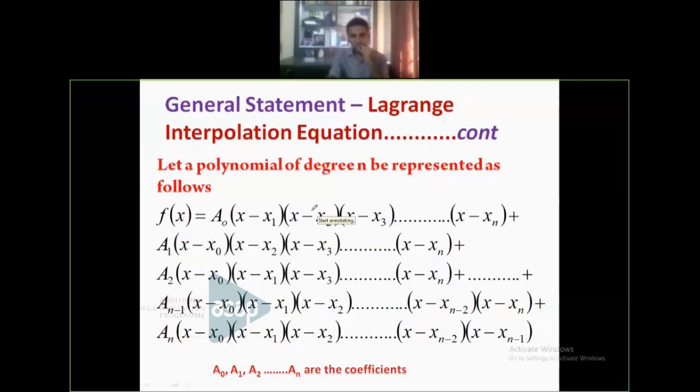Now, one process we are trying to establish is a general polynomial. When I talk about a general polynomial, I would ask all of you to keep in mind that on one hand, you have a data set where for every x you have a y value. On the other hand, you are trying to have a polynomial. What does that mean? If you drop your x value into that polynomial, it should be able to give you a y value. Likewise, for all data sets, your polynomial should satisfy the given data.